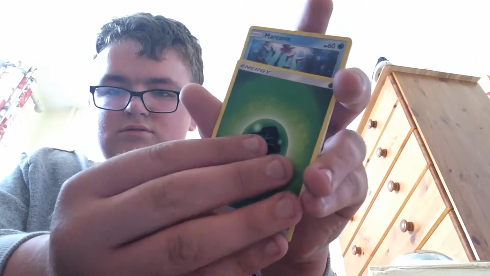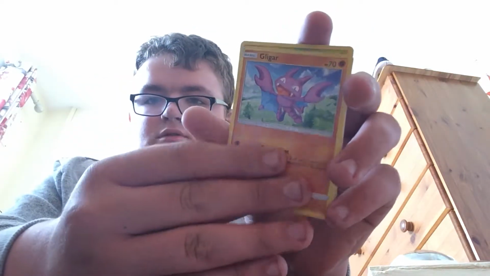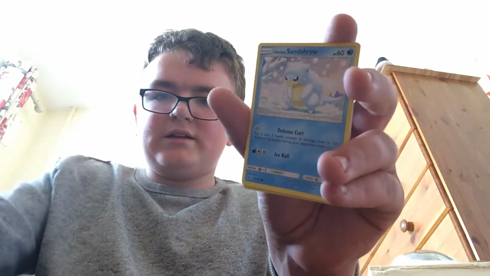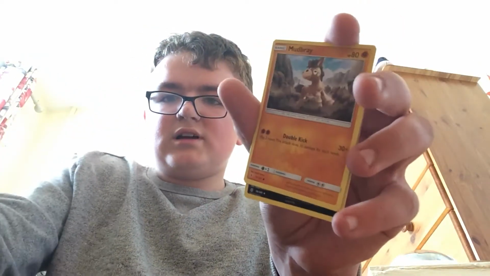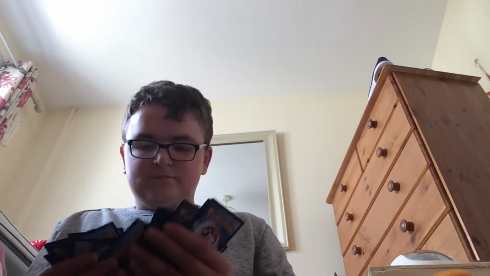Okay, so we got a Grass Energy, Marini, Sableye, Energy Lotto, Gligar, Bellsprout, Cottonee, Alolan Sandslash, Mudbray, Helioptile Reverse Holo, and a Honchkrow. Guys, if we get nothing else, I'll be really happy with this because we got a Hyper Rare out of an Elite Trainer box, which is only 8 packs. I'm really happy. Next, last Tapu Koko.